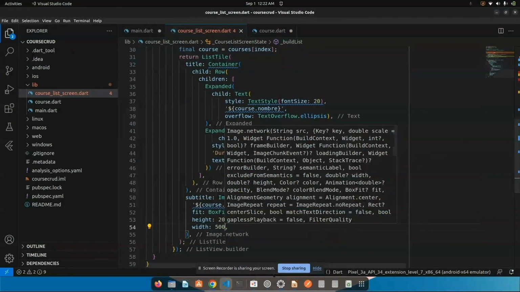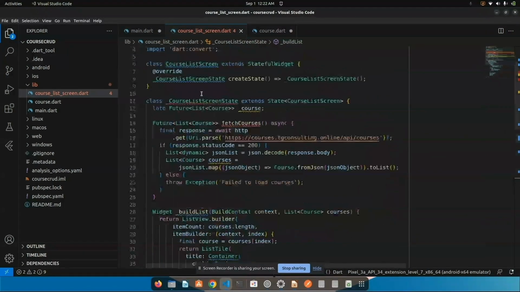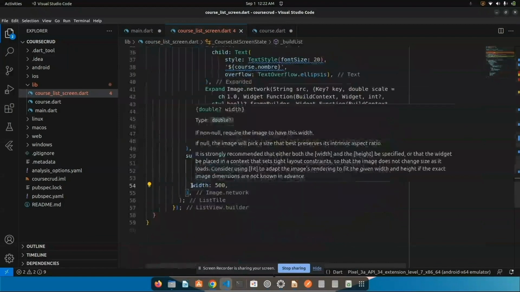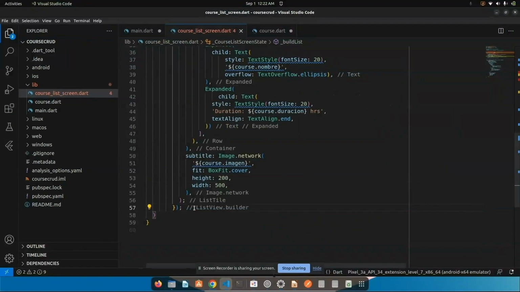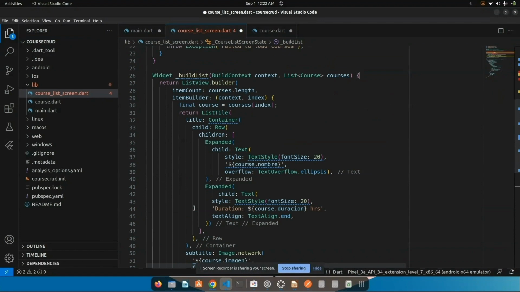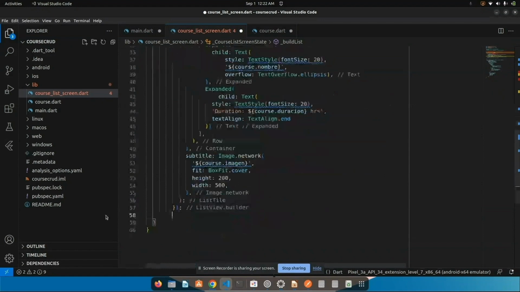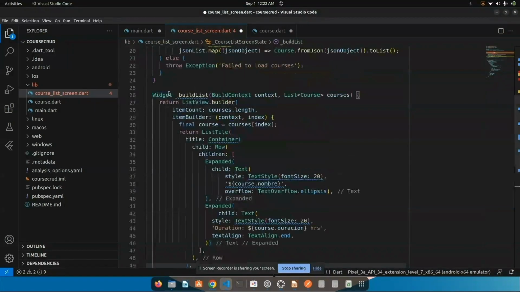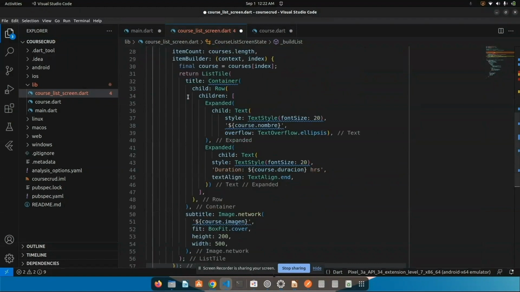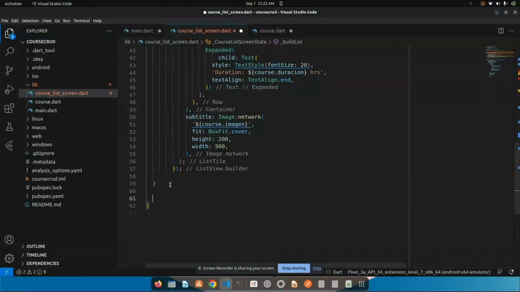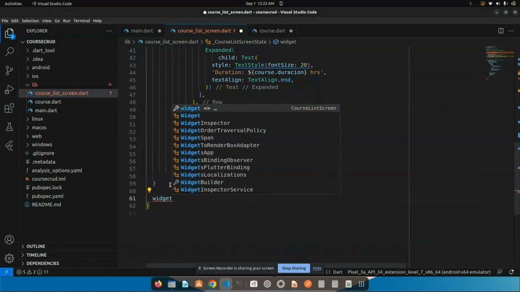Okay. Now, this widget will just build the list for us. Now we have to implement the build widget, which will be triggered when the item is called.